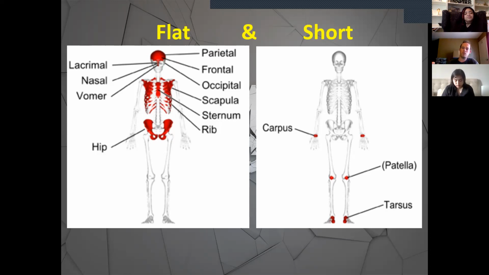And then those short bones, once again, that's going to be our wrist bones, our foot bones, which are called the tarsal bones. And I didn't list this one before, but it's also going to be the patella. The patellae, plural, not patellas, patellae, are your kneecaps. It's a fancy way of saying a kneecap, patella. Those are also called short bones. Patella is always going to be the largest short bone, while the carpals and tarsals will be much smaller than that.